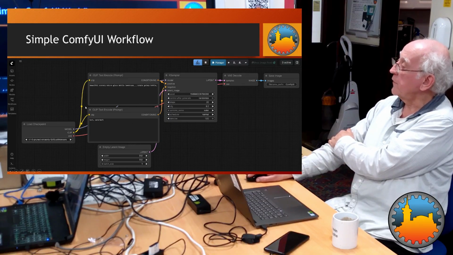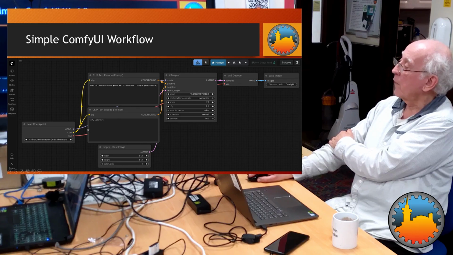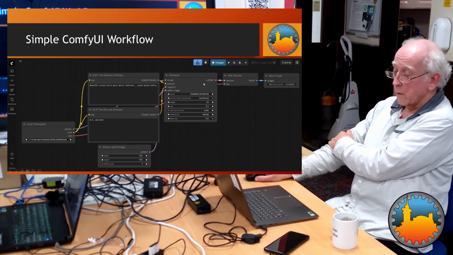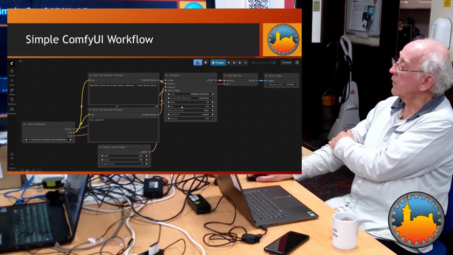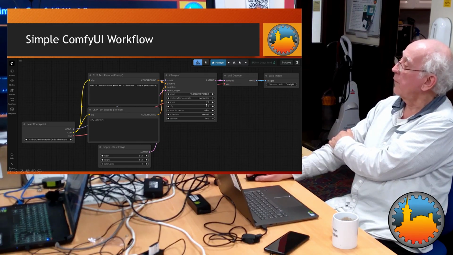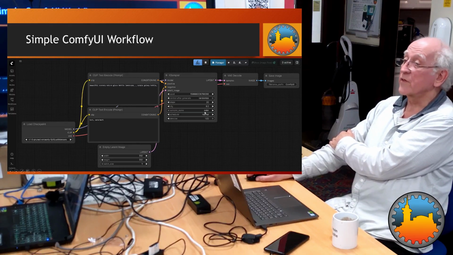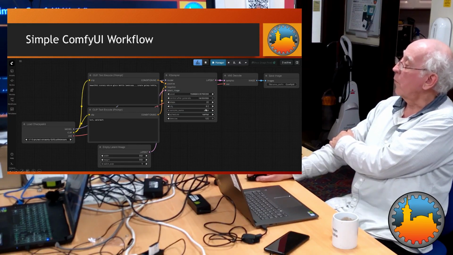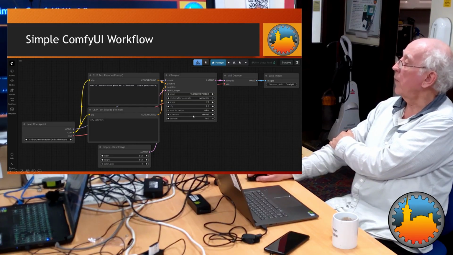Then it basically takes the bits of text you've written and encodes them, and it then feeds them into this thing called a K sampler, and the K sampler does the first part of the process. It sets up the number of steps we're going to go through. Here it's saying we're going to go 20 steps. It sets up a thing called CFG, which is how much diversity it can add itself at random. It sets a seed, I'll tell you a bit more about it later, and it sets the sampler name and the scheduler and how much denoising.